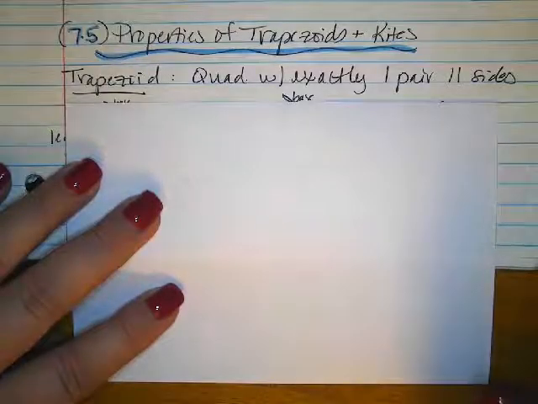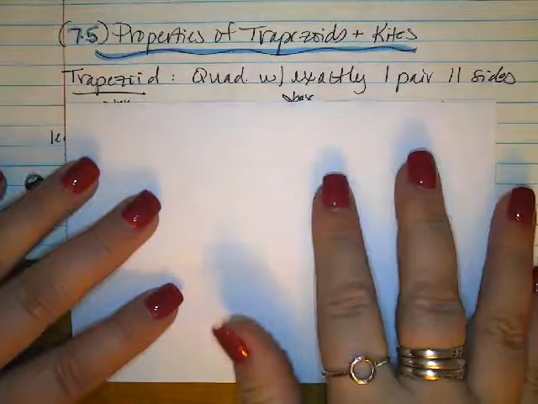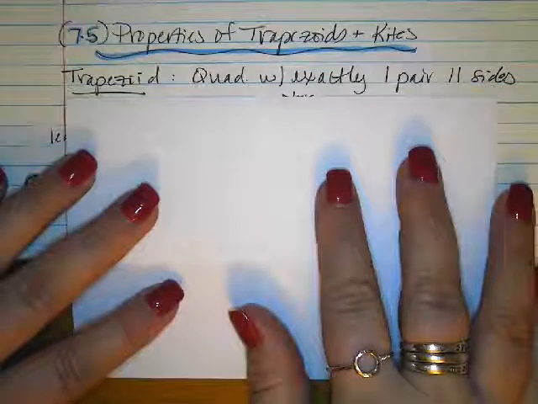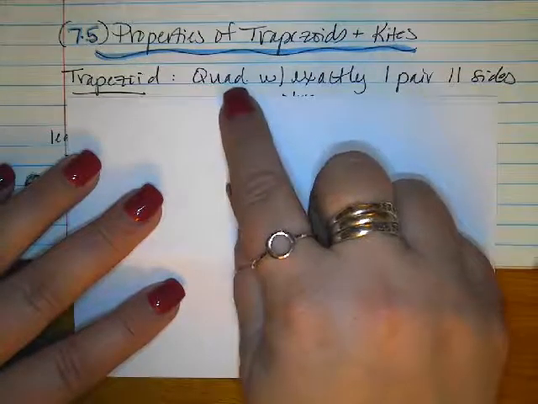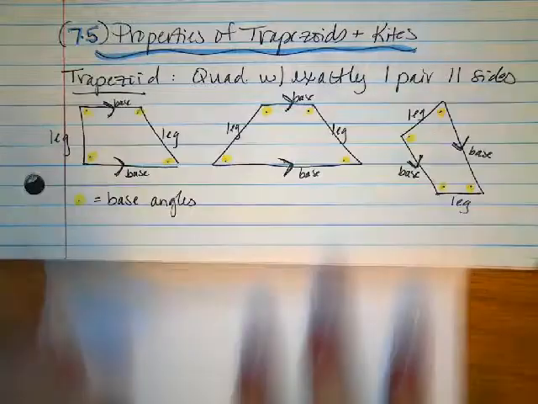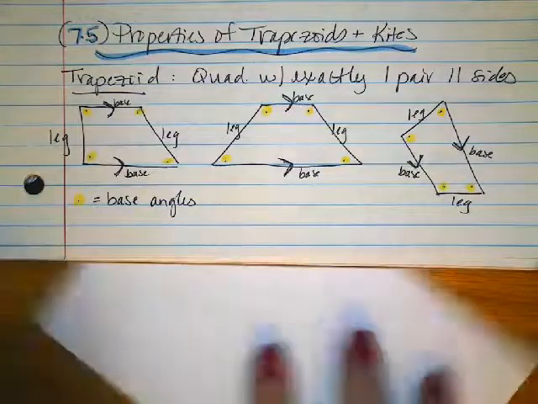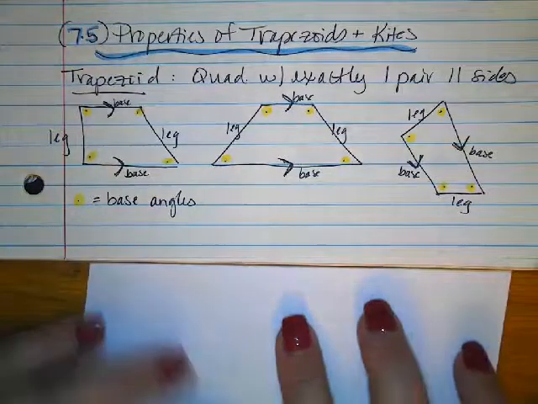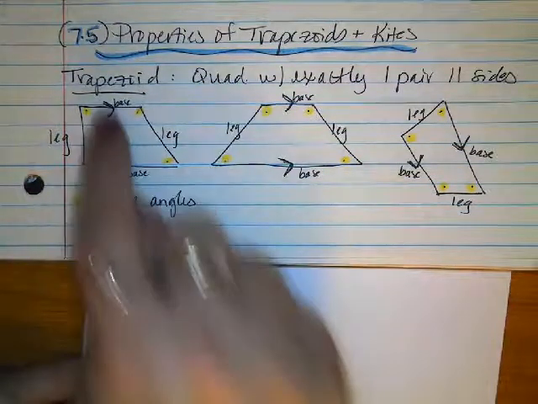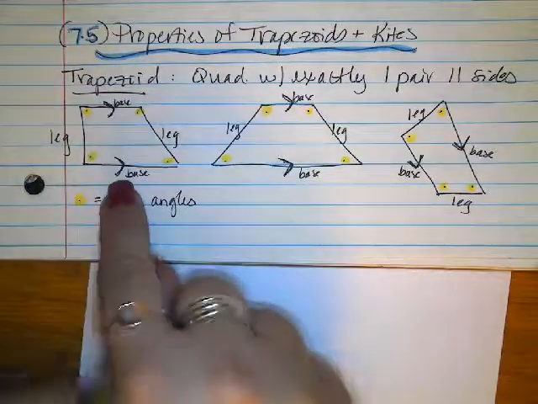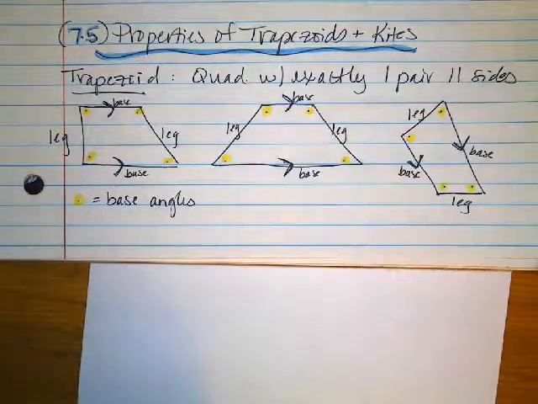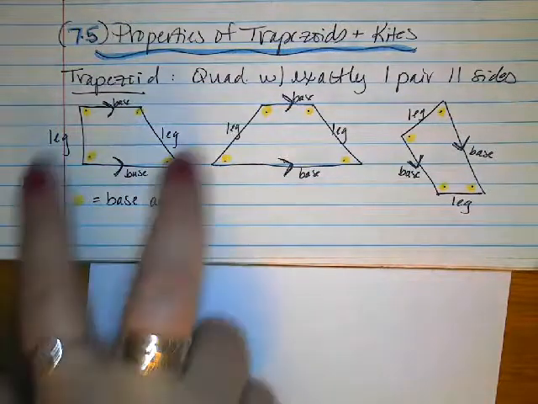In the next section of chapter 7, we deal specifically with trapezoids and kites. So we're still talking quadrilaterals, but these kinds of quadrilaterals are important because they just have one pair of parallel sides. I wrote a couple of examples for you to see the bases. The bases are where the parallels are running. So you can see these little parallels here where the bases are. And then the other sides are called legs.